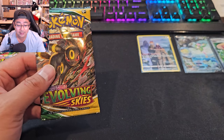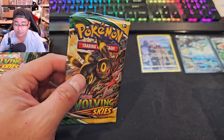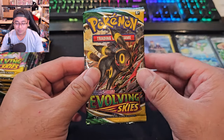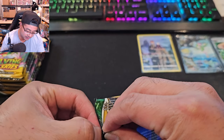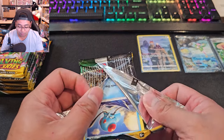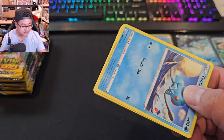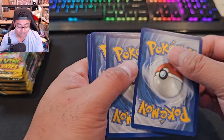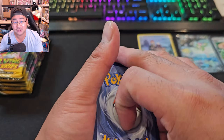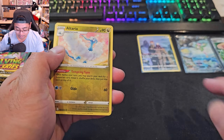I'm a Gen 1 person — I get that nostalgic feel seeing first-gen Pokémon in these sets. Let's open up Evolving Skies. First booster pack — I'm hoping we pull the Dragonite V alt art, my favorite card in the set. Even if we pull any kind of hit, I'm excited because they're all worth the investment in Evolving Skies. Let's see what we got.